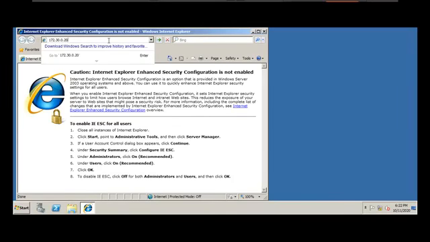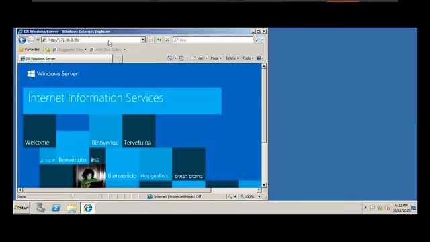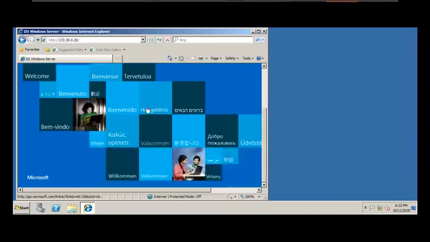This is the IP address of the Windows Server with IIS. It's contacting and getting the web page, it's working fine, right?